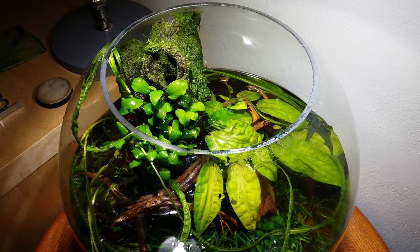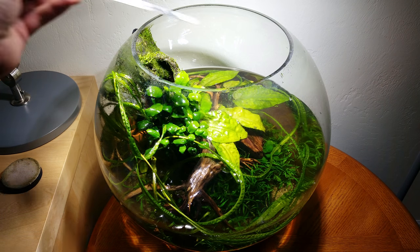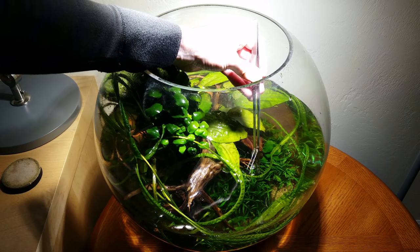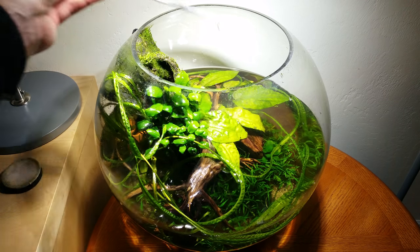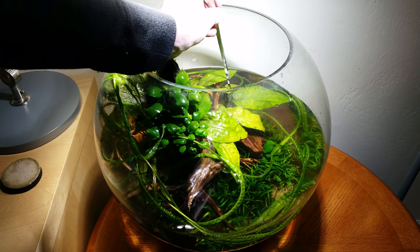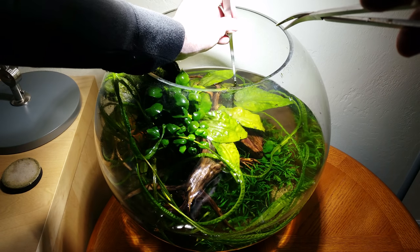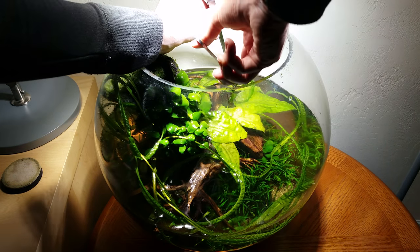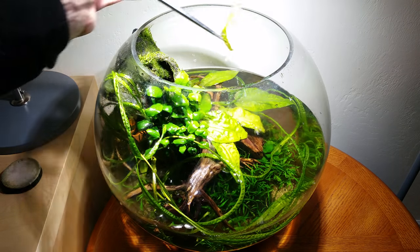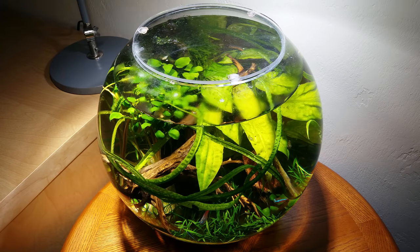As you fill the bowl, and as the plants expand to fill more space, you might notice some dead leaves or clumps of hair algae here and there. Use plant tongs and scissors to remove them. Be careful what you cut and where, especially if there are fish nearby. Sometimes this process takes so long that the exposed vegetation starts to dry out. If you notice this, use the spray bottle as I've done here. Finally, check out your fish — are they behaving normally? Or are they hanging out at the surface, gasping for air, or perhaps swimming abnormally? If they look unhappy, add more dechlorinator immediately and do another water change.